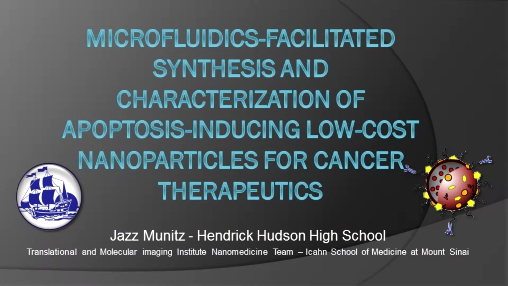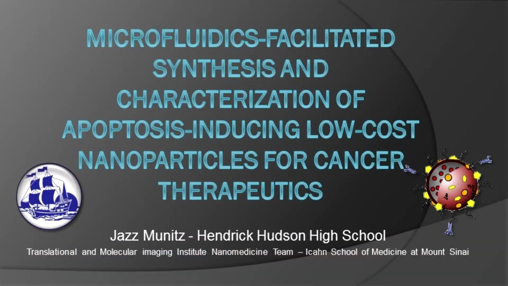So characterization. While we're in a lab setting, we want to make sure that we can learn as much about the nanoparticles, their structure, their shape, the ways in which they interact, so that once we put them into an in vivo model, we know as much about them as possible, which will make it easy to manipulate and to learn. Apoptosis inducing. That means that once it's able to reach the cancer cell, we want to make sure that it has the ability to kill cancer.